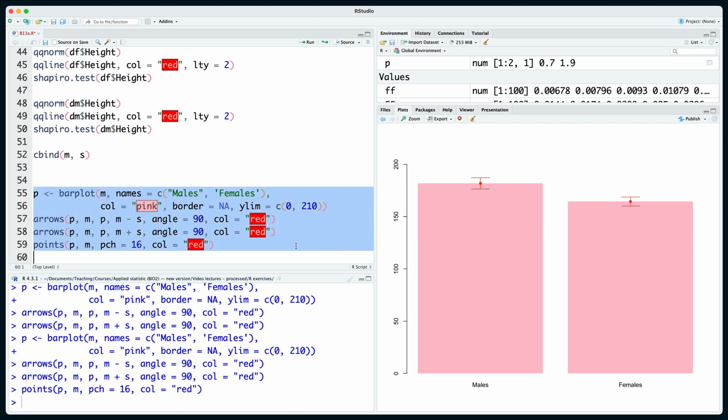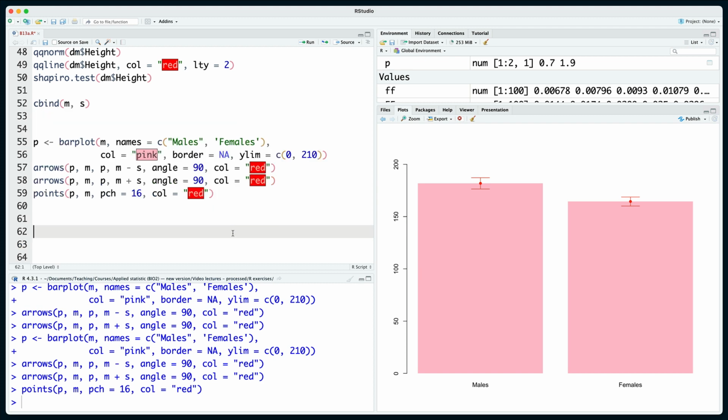Okay. So this is another way to represent your data graphically, where you have several groups and you want to show what's going on inside each group and how these groups relate to each other. It is very common to show the average value from each group as a bar and the plus minus one standard deviation interval as an error bar. It's called an error bar plot. Okay. So that's actually it.